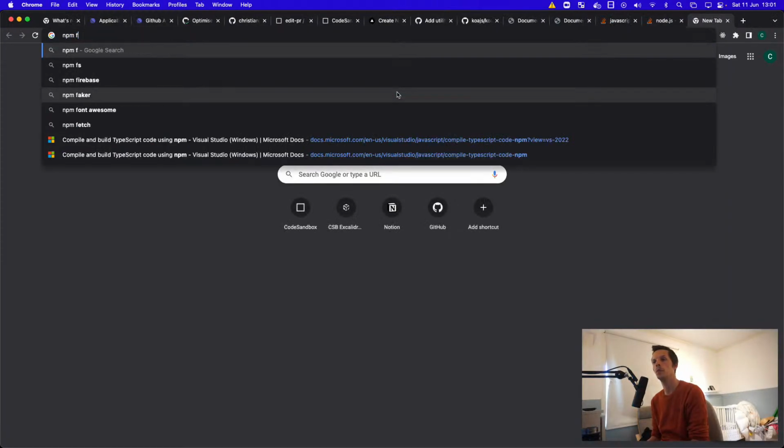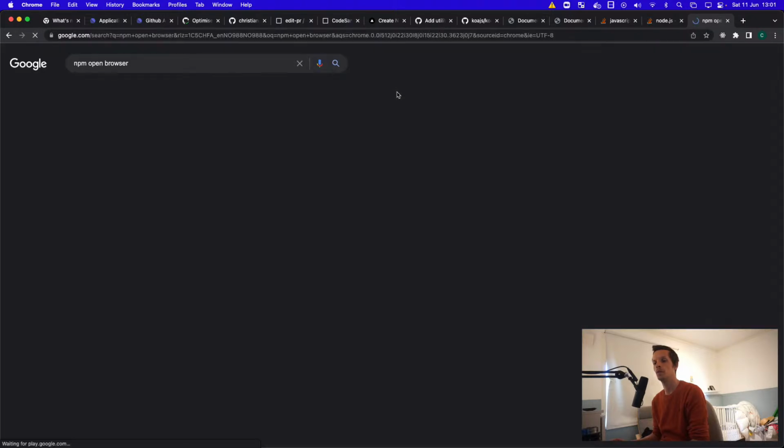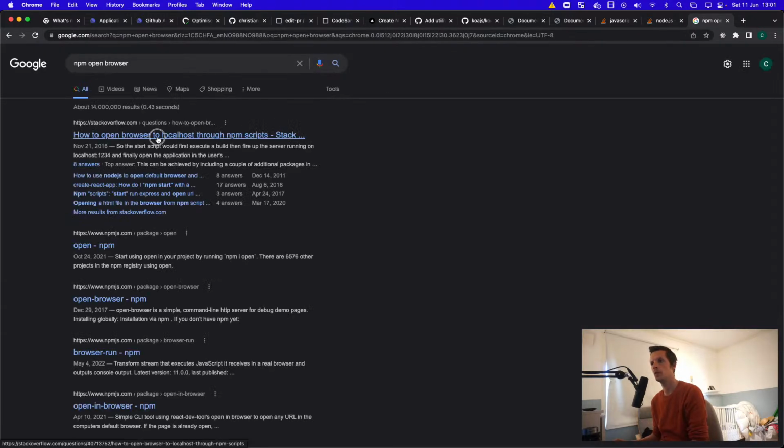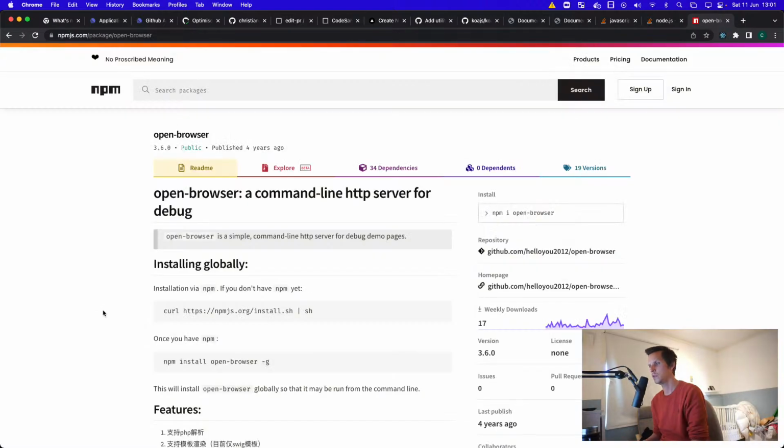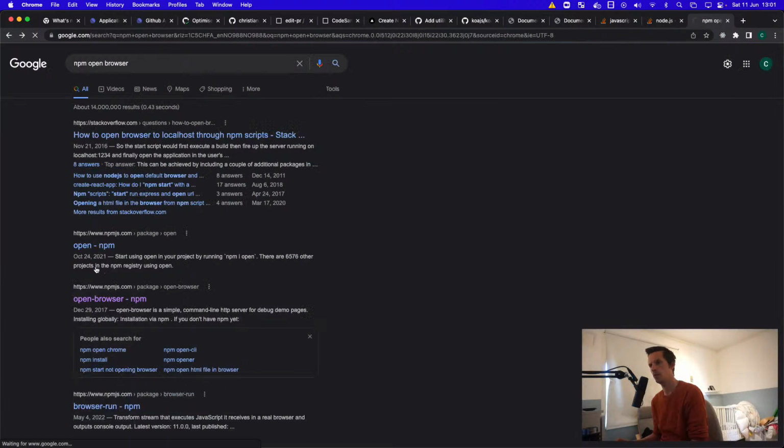Okay, now the question is what actually fires up the browser? npm open browser. This wasn't very popular. I'm kind of going for the popular stuff.